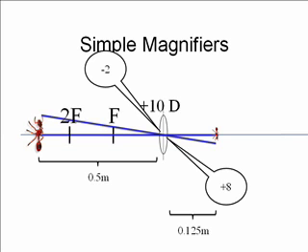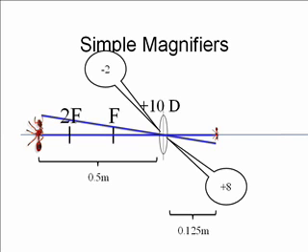And certainly not our idea of what would be going on using the simple-minded d over 4 formula, that depending upon where an object is, a plus lens can result in one of 3 outcomes. The image can be upright, magnified, and virtual. It can be inverted, magnified, and real, or inverted, minified, and real, depending upon where we are relative to f and 2f.